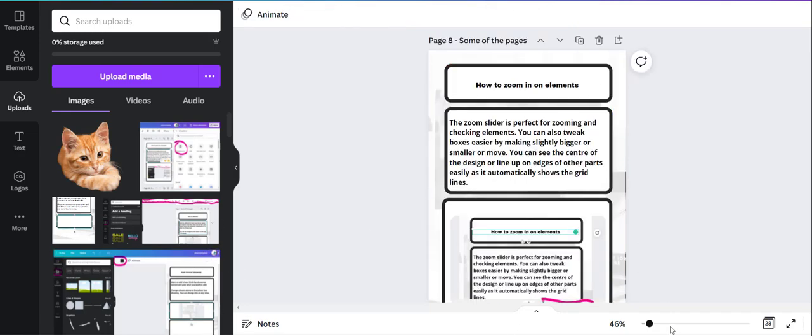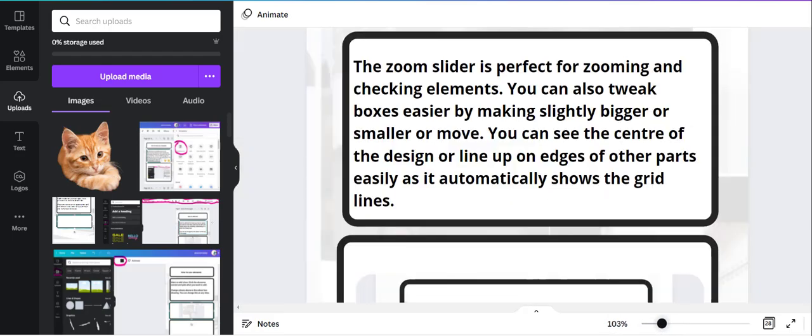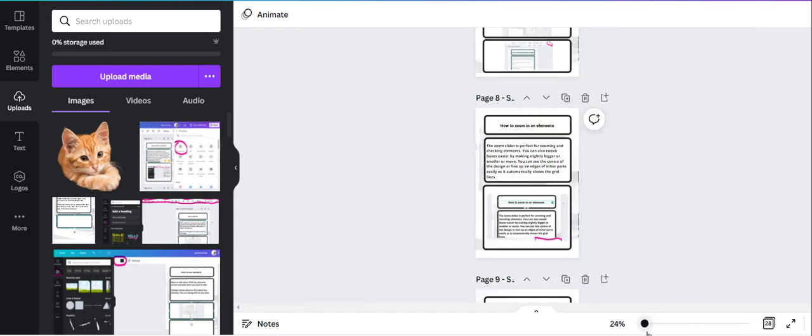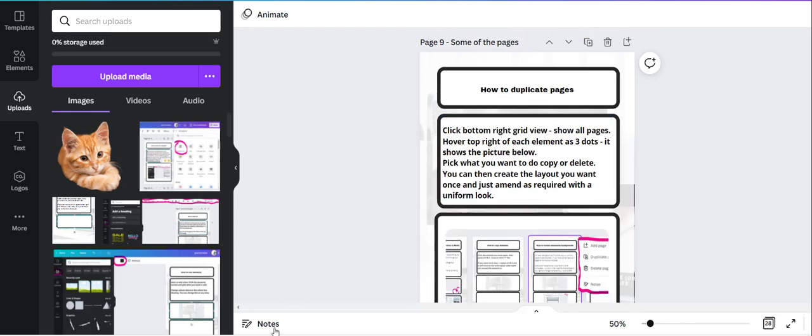You probably spotted that I use the zoom in and zoom out quite a lot. It means I can actually get really down to where I need to be to do things. My eyesight isn't brilliant, yours may be much better. I've already mentioned duplicating pages, and even when you've got it in this view, you can actually just click duplicate or delete, or you can just put in a blank page.